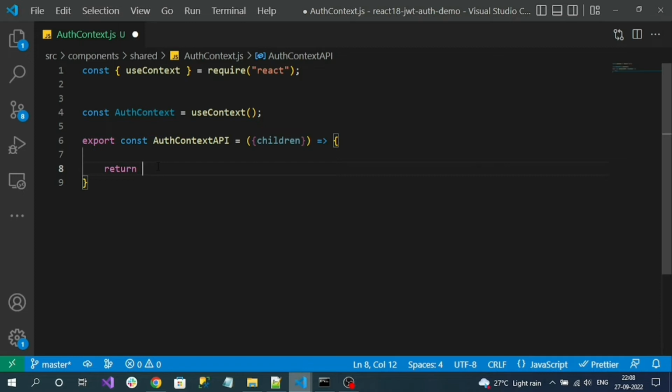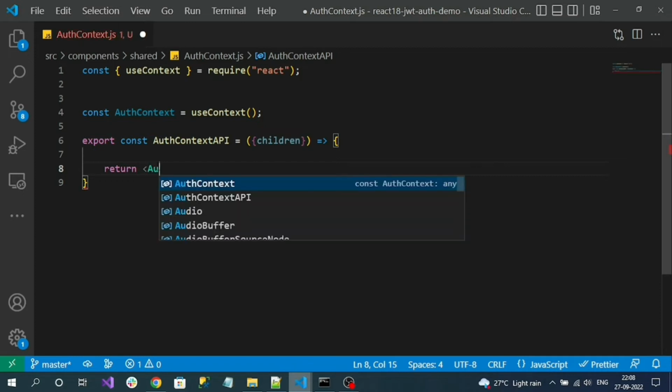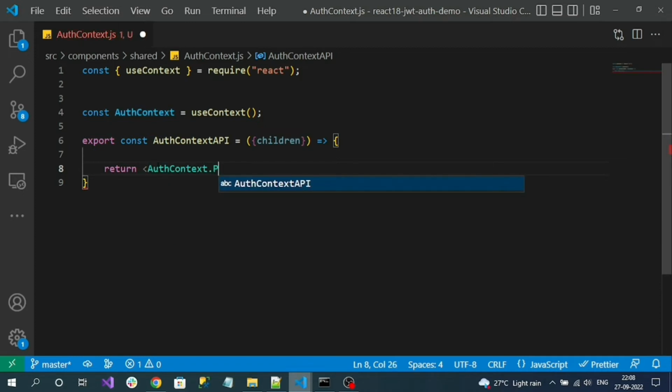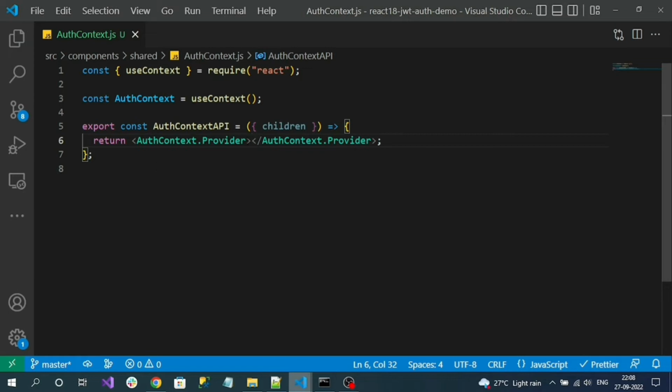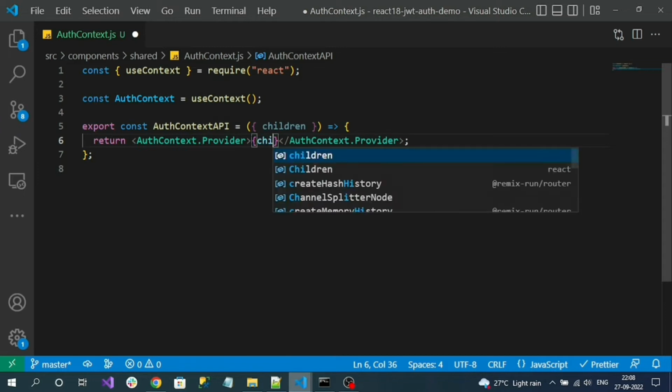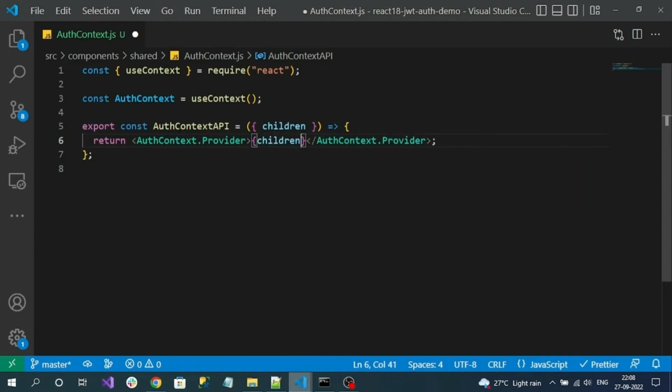So let me return auth context dot provider. To this auth context provider, here we have to render our children, because we are going to use this, not auth context API, name it like provider. We are going to use this component as a parent wrapper in our app component.